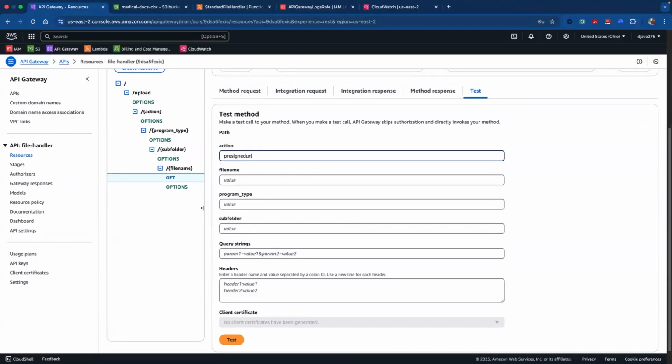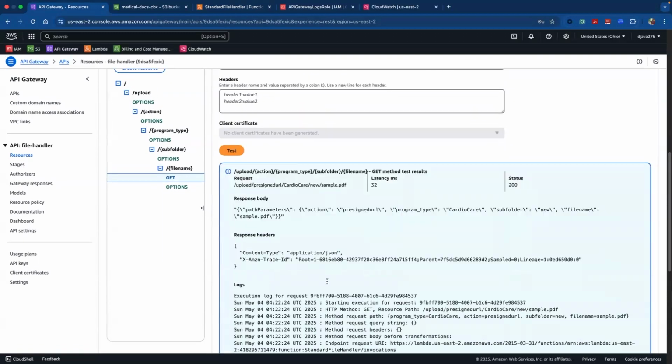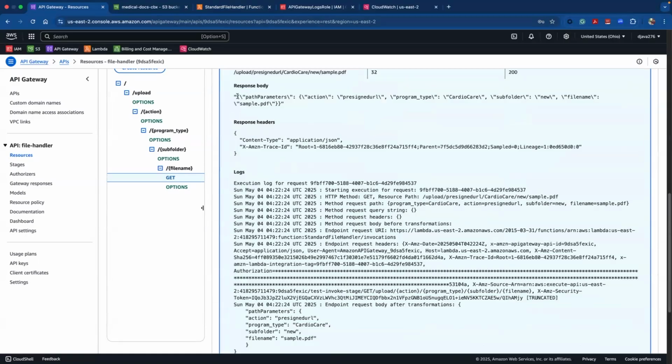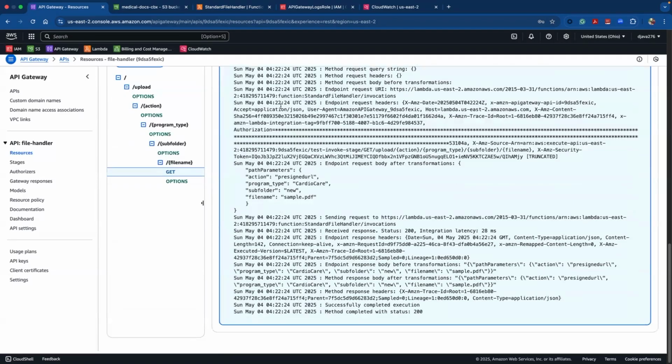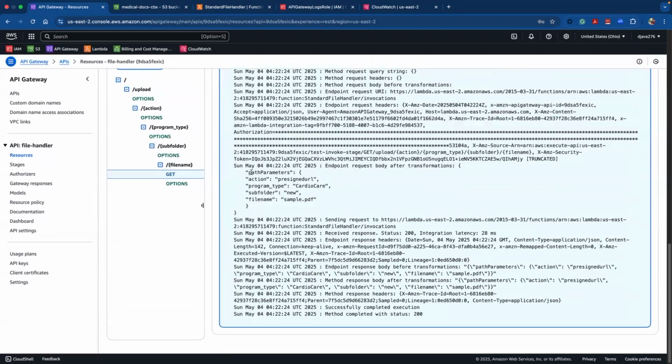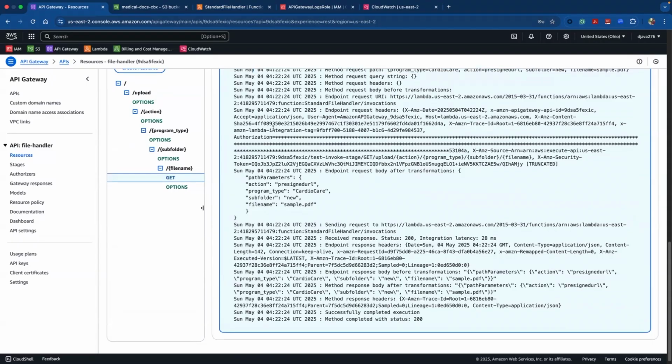Presigned URL, sample.pdf, CardioCare, subfolder is new. Let's test it again. You see that it is taking it as JSON, and since Lambda is written in Python, it will be treated as a dictionary within a dictionary. You see the endpoint request body has the input parameters that I've given here.